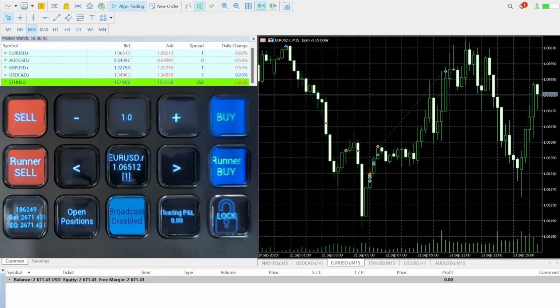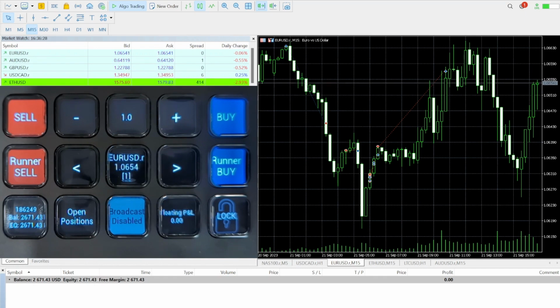So in this case, a runner is any position that can be partially closed. And what it does is when you open that position, it will have a target that it's looking for. And when it hits that target, it'll partially close the position. It will set a break-even stop. And then it will either target to close at a second target, or you can manually manage it. It's however you configure the settings for it.